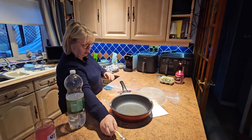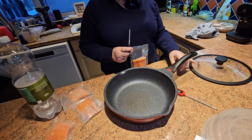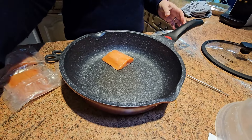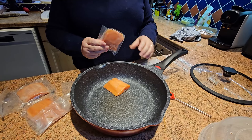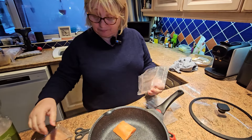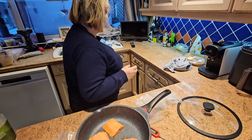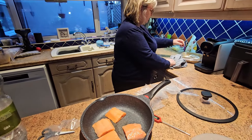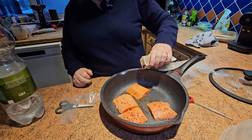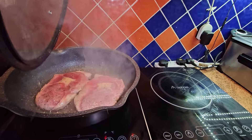Got two of the Intonis non-stick frying pans on the go - they're very very good. Putting the salmon in the second pan. Like a fried egg on top of the steak. Glad that fish is gone - it absolutely stunk. Putting the salmon on the lower heat and moving the steaks to the higher heat burner. Adding some chili flakes. Going in with the grass-fed butter - it tastes so much better than standard butter.